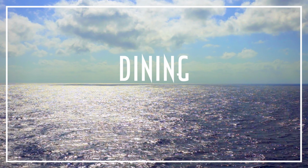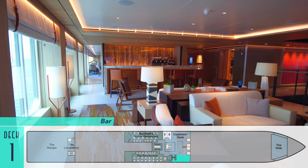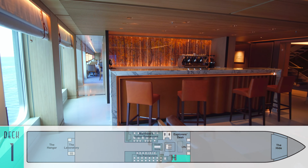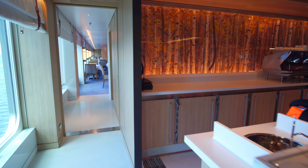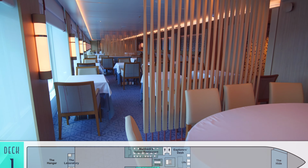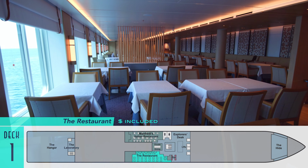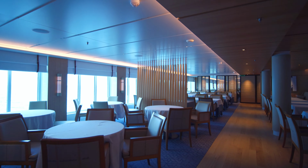But first, dining is just as good on Viking Octantis as on the line's other ocean ships, with the only letdown being 24-hour room service, which was lacking in selection this time around. However, the ship's bars remain impressive, and included if you've purchased the Silver Spirits package. Just on the other side of the Deck 1 bar is the restaurant. The main dining room is complimentary, as is all food on board, only requiring advance reservations be made for it and Manfredi's.